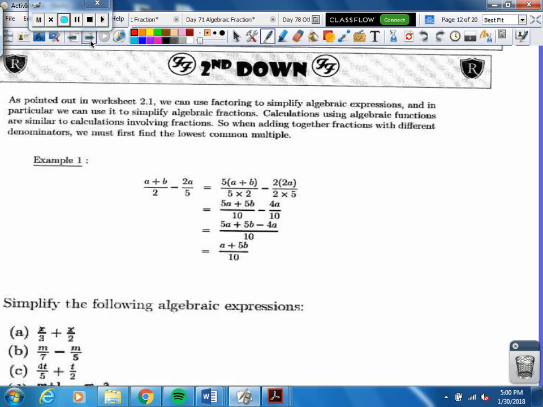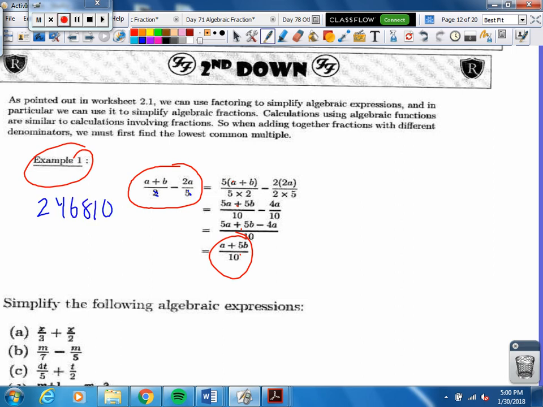Okay, so copy this problem down in your notes. So we're going to do it example 1 style. Here is all of the work. Let's see if we can get this answer at the end. Eyes on the prize: a plus 5b over 10. Let's see if we can get it. Okay, first things first. I noticed that my denominators are not alike, so I have to find a common denominator. So I got 2 and 5 there. Okay, no problem. So 2, 4, 6, 8, 10; 5, 10. Yep, I'm rolling out the denominators. I notice that 10 is my common denominator.